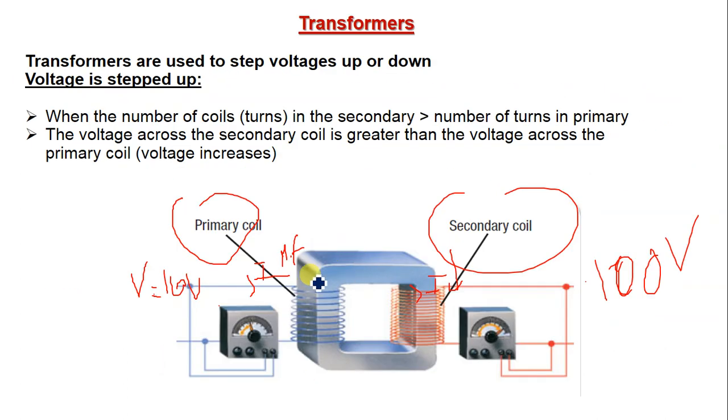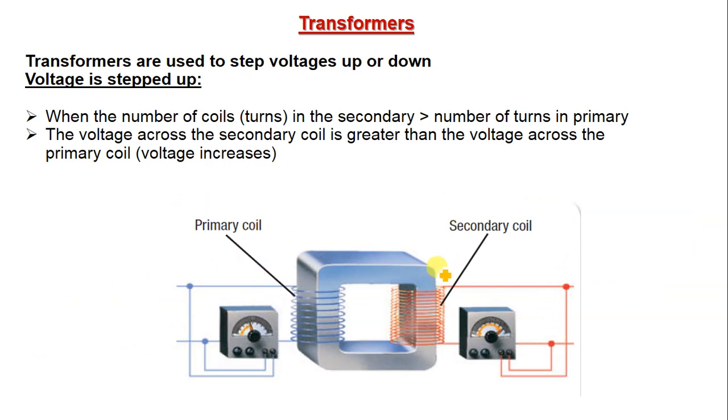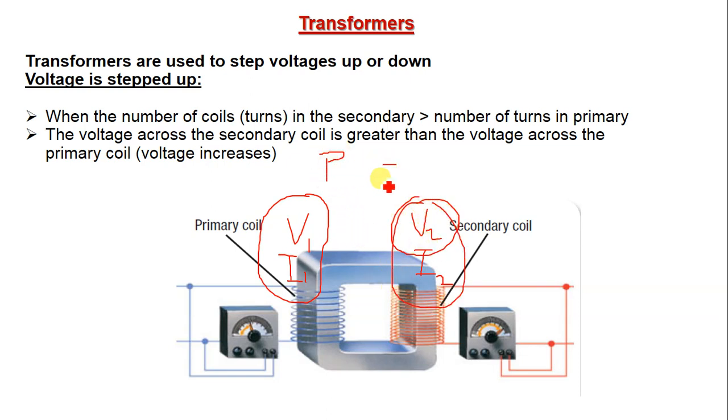Another example, step up. What does step up mean? It means this transformer is going to increase the voltage. So is V2 more or less? For sure it is more. V2 is more than V1. Step up increases the voltage and decreases the current, so I2 is less than I1. Why? In order to make the products the same. The power, the energy input, is equal to the energy output.